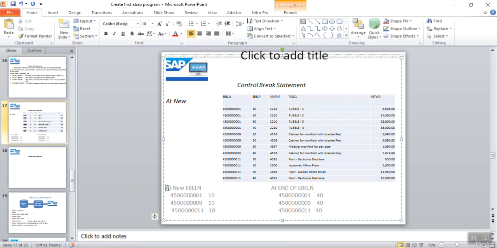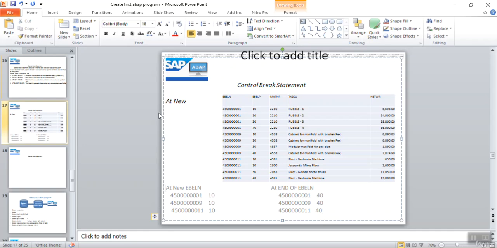Now if I mention AT NEW EBELN, this piece of code will get executed for every PO number when the line item is 10, and at END OF EBELN, this block will execute when the system reaches the last line item. In this scenario, for all of them the last line item is 40. This is how the control break statement works.